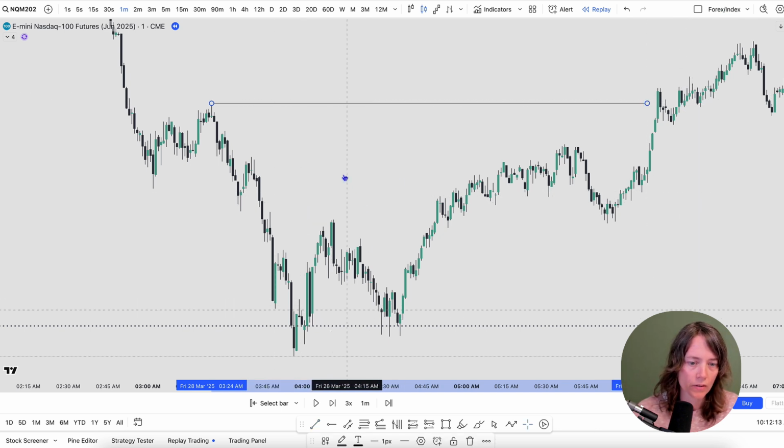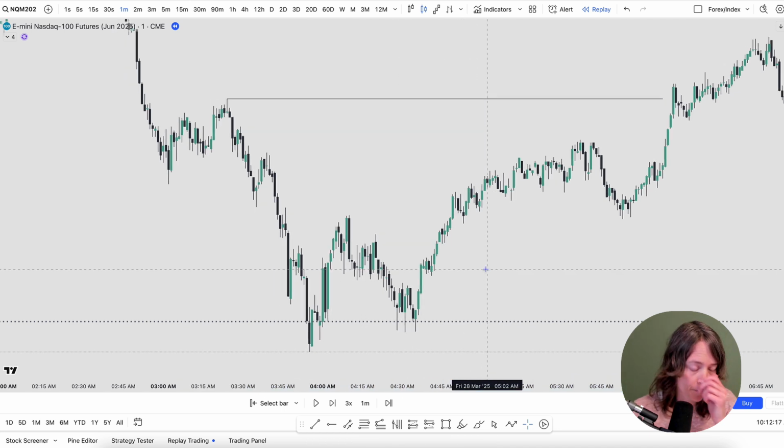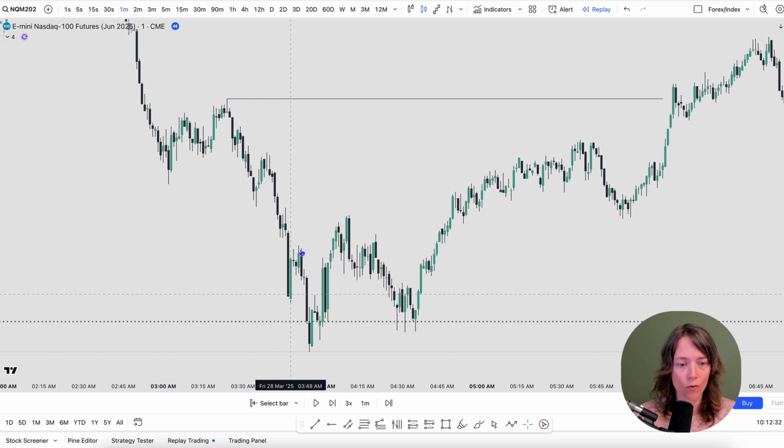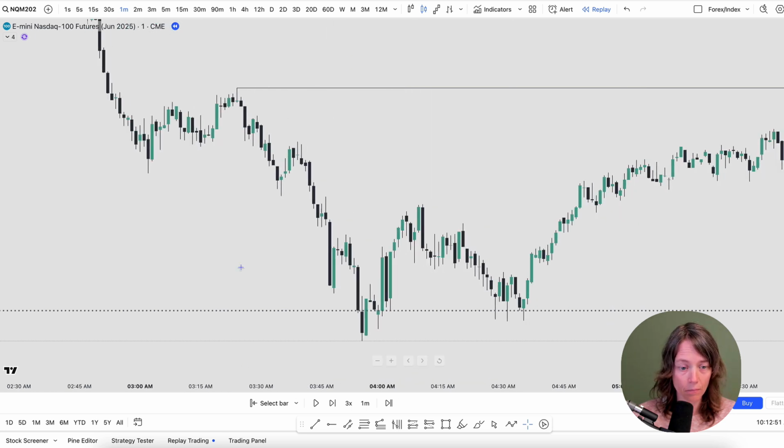But how can you know when something is a market maker model? Personally, I like to look for specific signatures, and I like to do measurements of the manipulation leg. So what is the manipulation leg? The manipulation leg means the final move before price started shifting. So the lowest low is right here, and this was the final leg lower, the final run, before it started to break structure above that high again and then started pushing up. So what you want to do is a standard deviation measurement on this manipulation leg, from the low to the high.